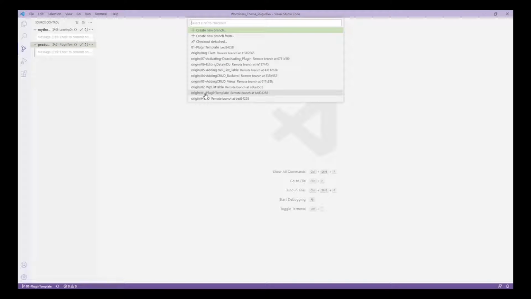So change this one to 01 plugin template, and then that should be the same. So in here, if that one is the same, you are good. Otherwise, you are at the wrong project. Be careful what you are selecting. So this is what we will be doing.